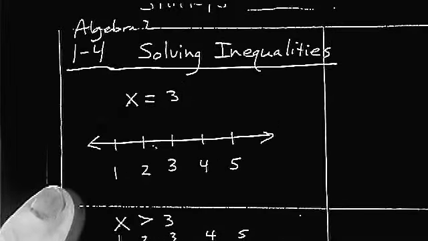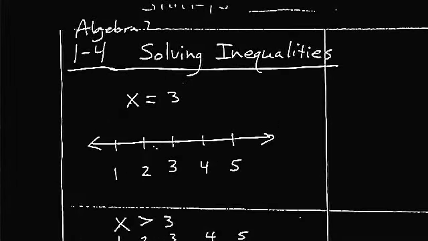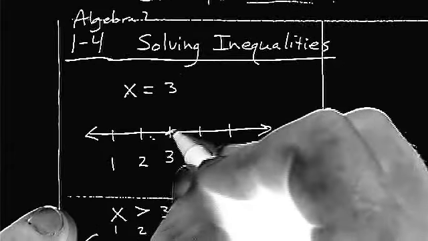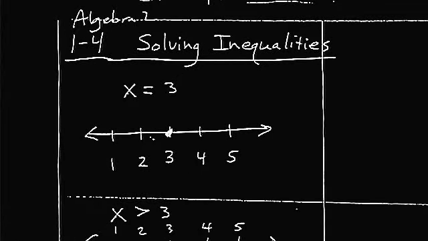Section 1.4 about solving inequalities. I told you in class I would never ask you to graph just x equals 3, even though in one of the previous sections they asked you to graph x equals 3. And so as difficult as that is, you plotted a point on 3 and you called it quits and moved to the next question, because that's as difficult as it was.